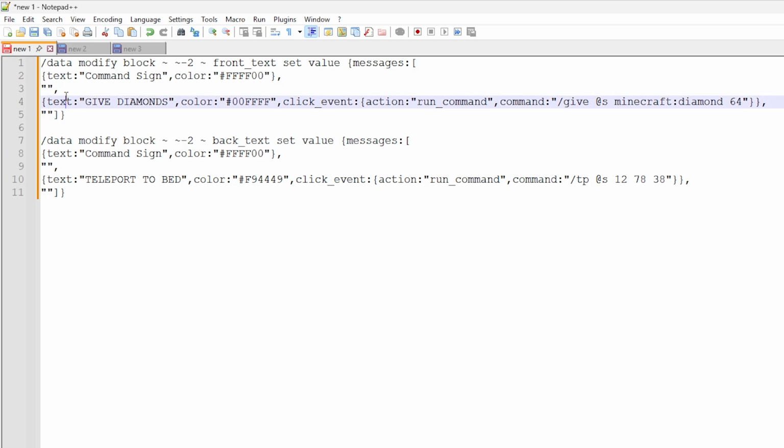And if you don't want to do any styling or coloring or anything like that, you can just type in text into these double quotes for each of the lines. I just have to use text objects like this for any coloring or styling I want to do. I also need to do a text object for the click event. So you can see here we have give diamond, and we are using a cyan color in this case. And then we've got click event as additional data.